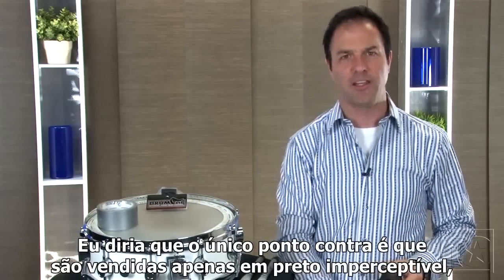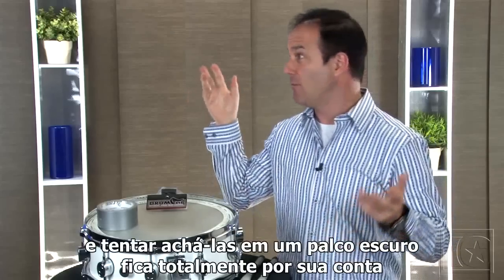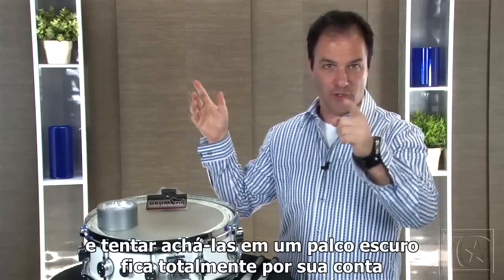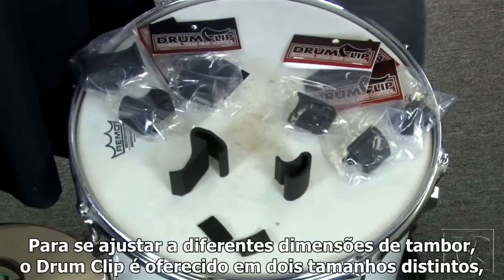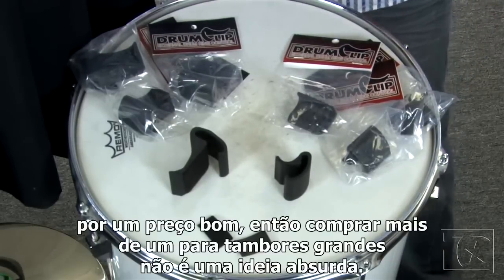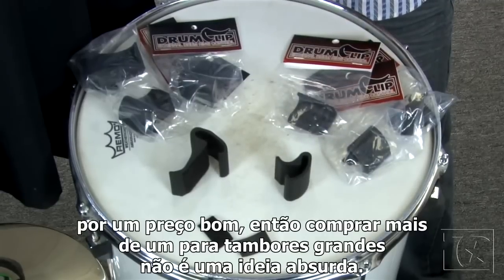I would say the only con is that they're available in only inconspicuous black. Keeping track of them on a dark stage when not in use is up to you. To accommodate different drum dimensions, the DrumClip comes in 2 different sizes, and they're inexpensive enough that buying more than one for a large drum is not a crazy notion.